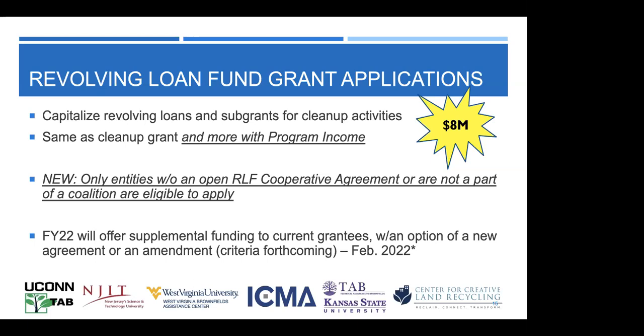But if you have assessment grants and you have a revolving loan fund, you basically have a one-stop shop. And that makes your community and your organization very attractive for developers and investors, because they realize that not only can you assess, but you can also clean up. Okay, next slide.